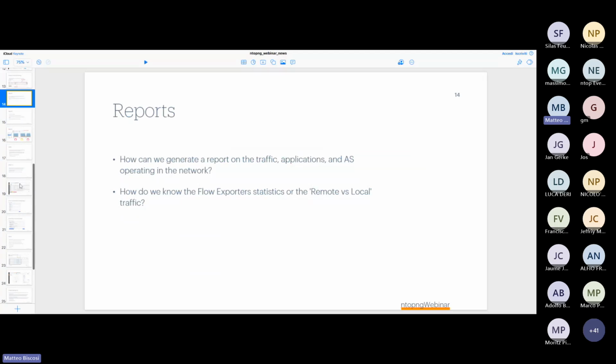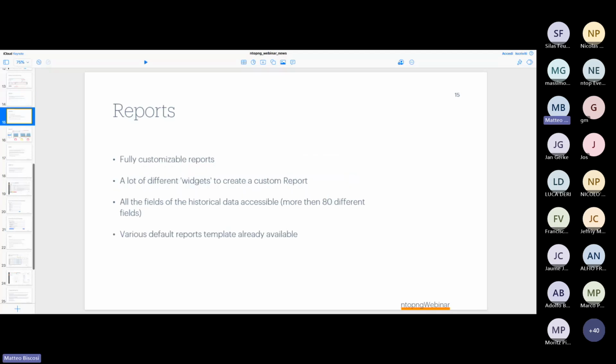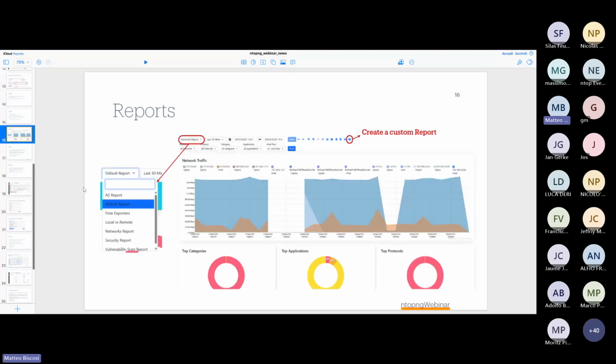Also, again, from the visualization point of view, if you remember in the 6.2 version, we developed the possibility to create your own reports, to create your visualization of the historical data. Okay, let me directly jump. The possibility to create here, by clicking this button, a custom report, get all the widgets, so all these charts, tables, and so on, in a single page, and create, like I was saying, your report.